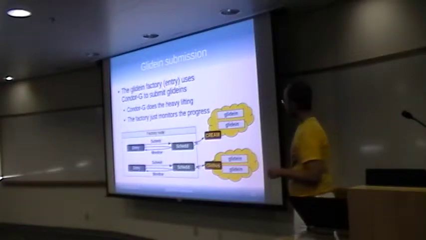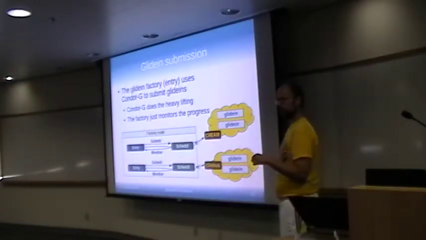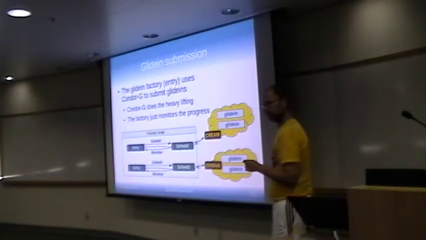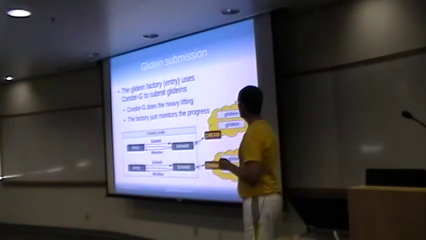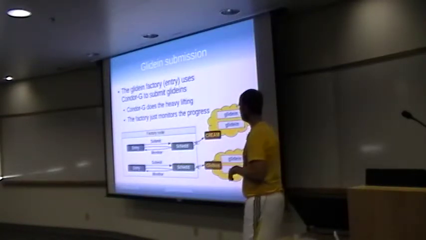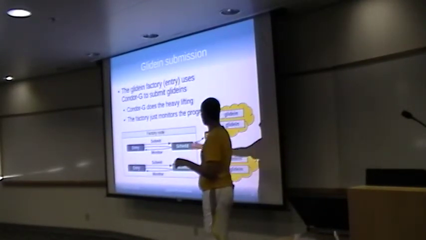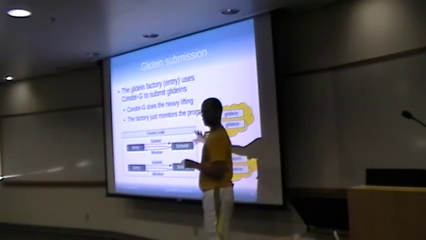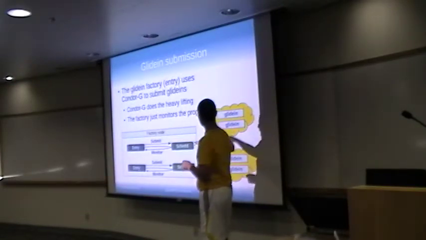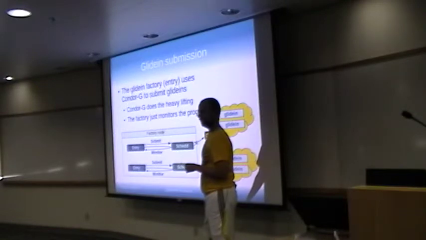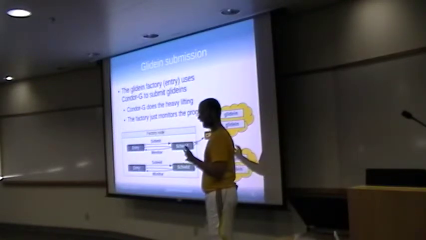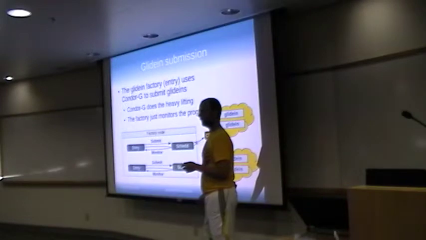And yeah, we'll have more details about the front-end protocol in a different talk. So, a little bit of detail about how the glidein submission is done in the factory. As I said, glideinWMS is all about Condor, and submission to the grid is also done through Condor. So Condor-G is used to submit the glideins to the various grid types, including cloud types. If Condor-G supports it, pretty much glideinWMS supports it.